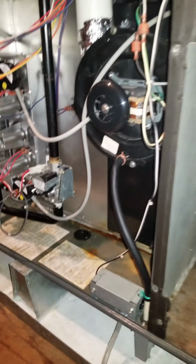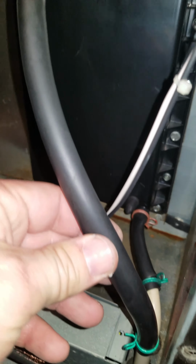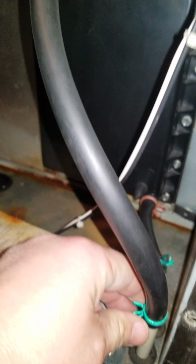So there's a number of things, but in my situation, the condensation from the inducer motor drains into this little spigot thingy, and then the PVC pipe takes that condensation water that collects and drains it outside. So that PVC pipe could be blocked, or as you can see, behind the furnace is this PVC pipe.